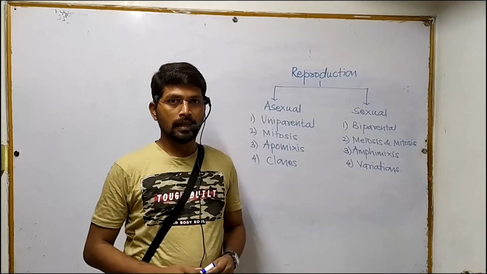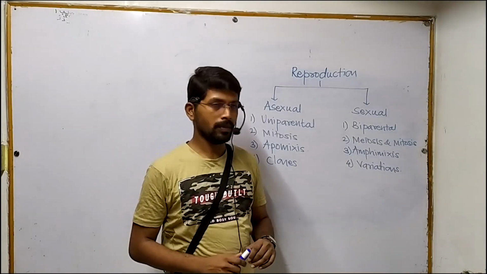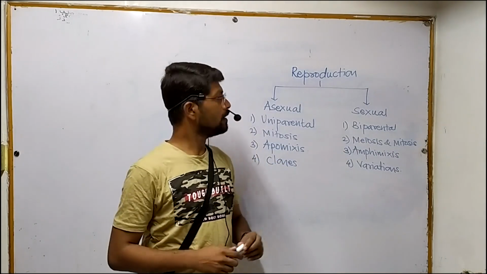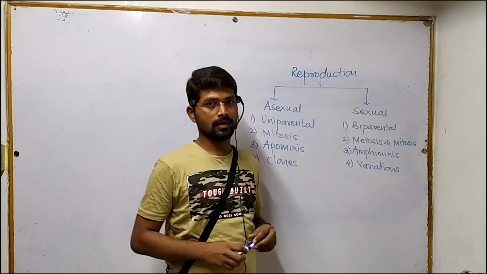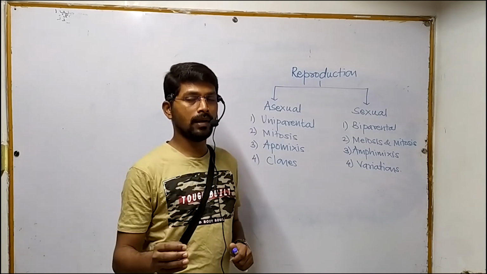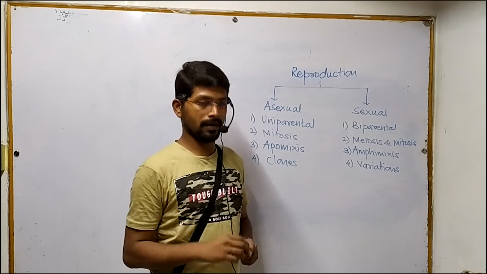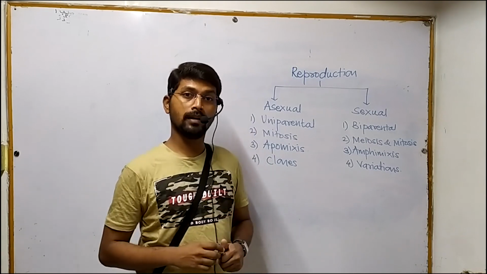Hello everyone. We are going to discuss the new topic, and the name of the topic is reproduction in plants. Before that, let us discuss what reproduction is. Reproduction is the functional ability of all living organisms by which they produce their own kind. This is important to continue their race.